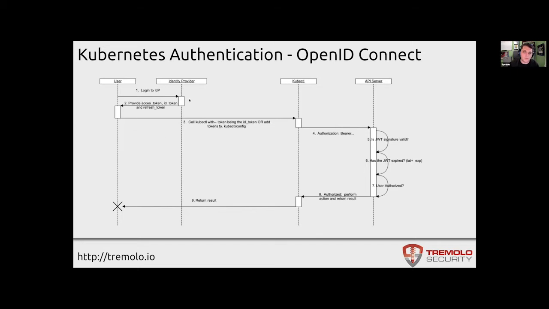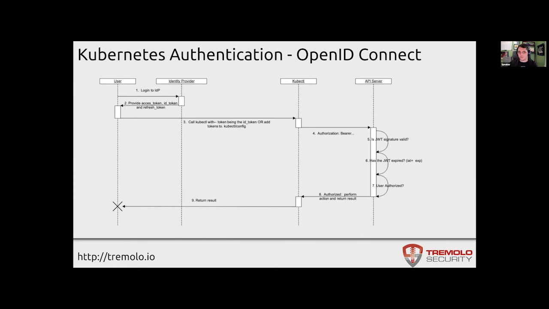You're going to log into an identity provider. This is the thing that's going to authenticate you. In our instance, we're going to be using Open Unison, but this could be Dex, Keycloak, Okta, ADFS, whatever. You're going to authenticate, and you're going to get 3 pieces of information back. You get an access token, an ID token, which identifies who you are, and a refresh token, which you can use to get a new set of access tokens and ID tokens.